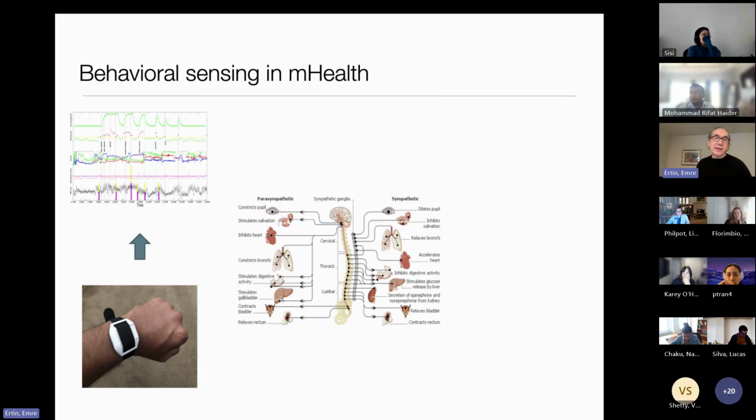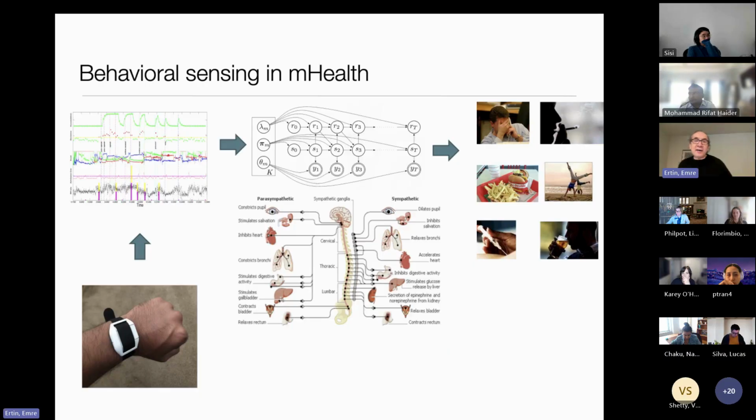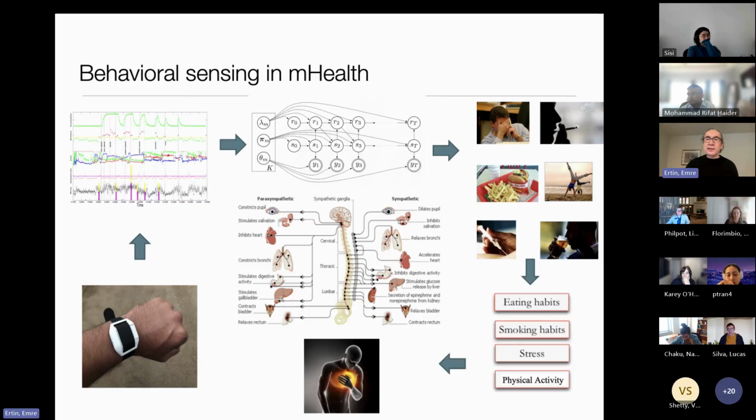For example, a wristband can provide information about heart rate variability, your motion, your gestures, eating, etc. All those are providing you accelerometry, gyroscope, and pulse plethysmography that provide this continuous visibility to the biological system. Then we typically have some AI ML chain that takes those into biomarkers of behavior and physiology, whether what our eating habits are, what we are doing in smoking, what are some of the times we are stressed, and what are some of the physical activity.